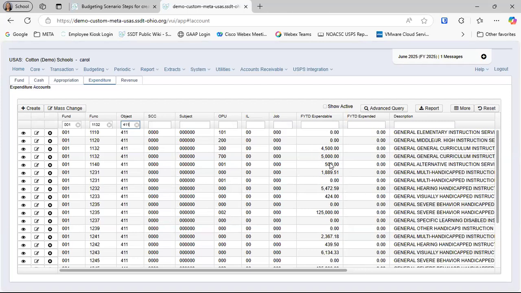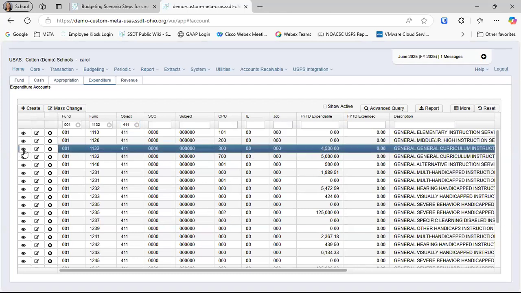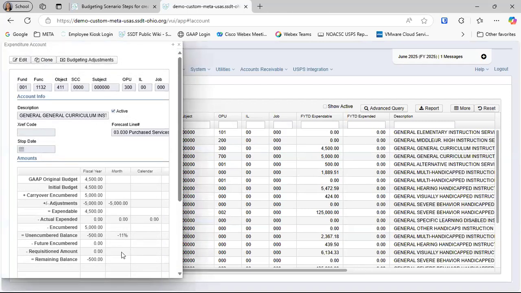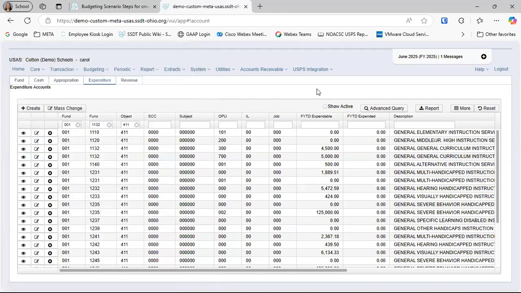And actually, you can see that other one where I added 500 to the expendable, so that shows right in there. And if I actually click on this first one, well, it shows a big adjustment, so there were other adjustments in here. Okay, because if there weren't any other adjustments, it would have just shown that $500 shift. Okay, but there was something else in there already. Okay, so I hope that helped.